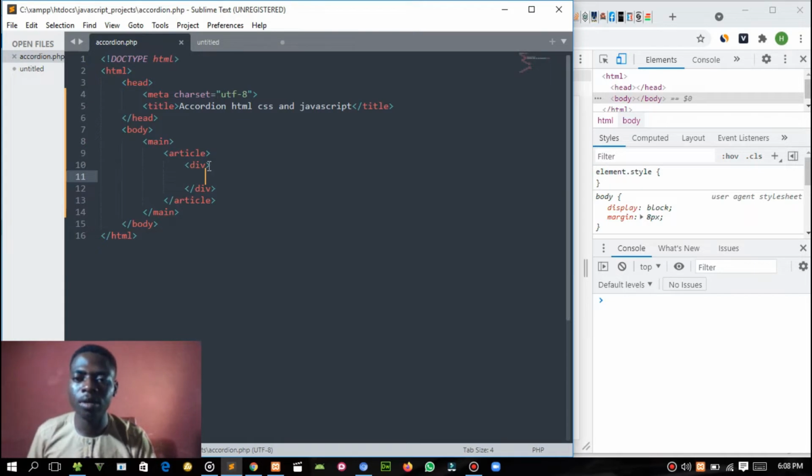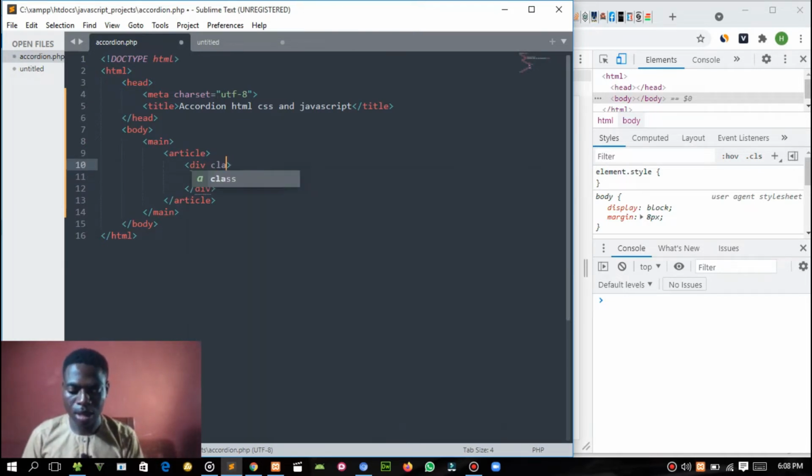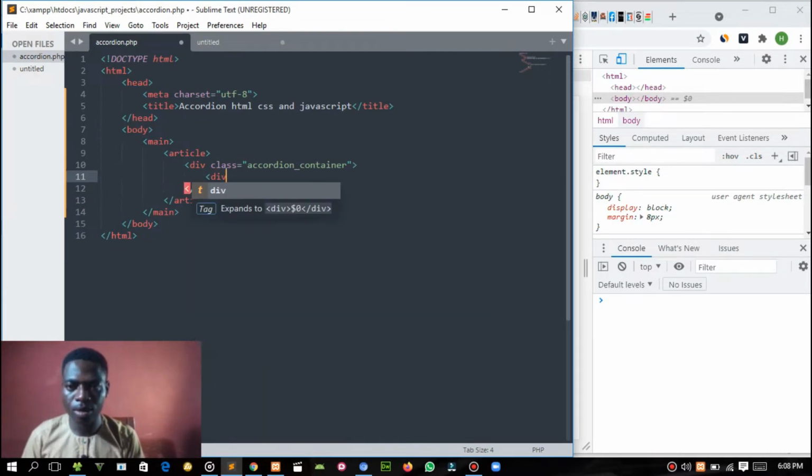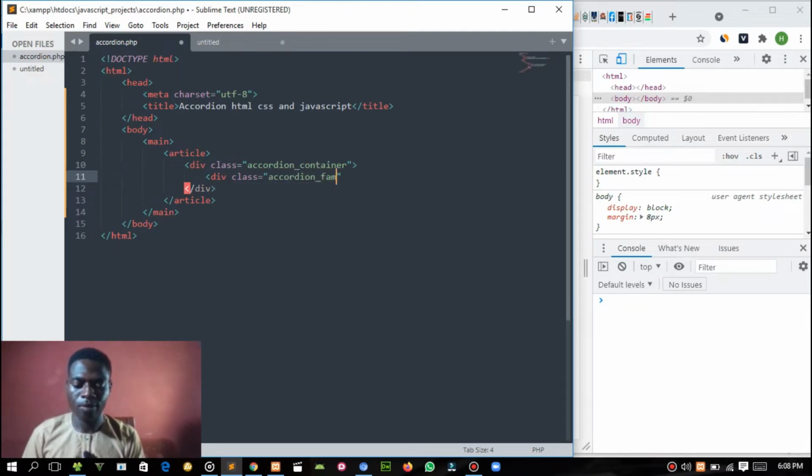This div I'll give the class accordion underscore container. So this is the accordion container. Then in the accordion container, I'll declare another div with class equals accordion family.